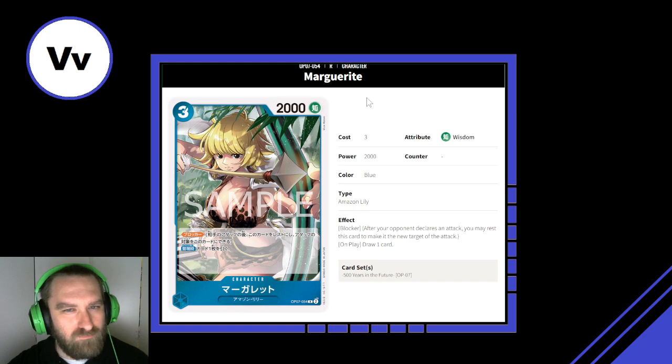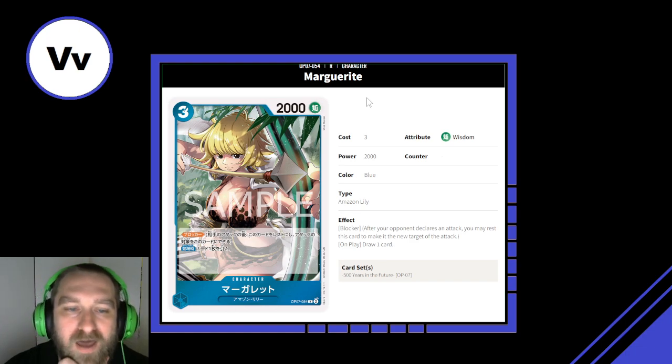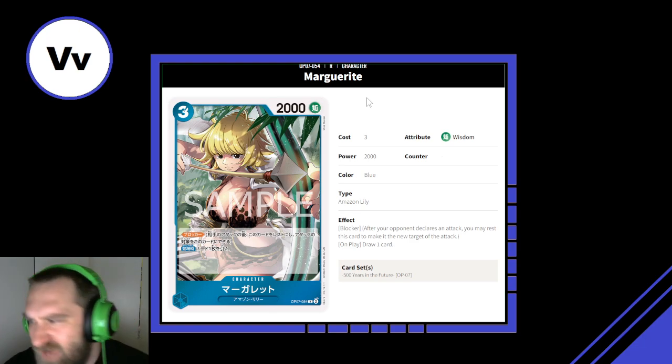Okay, next up we have Margaret. Is that Marguerite? I don't know how to say this. Anyway, it's a 3-cost, 2,000 power card with no counter. Amazon Lily type character. But it does have blocker and on-play draw card. Okay. I could see this being very good. It's just a 3-cost blocker that draws a card. That's kind of all you need sometimes.